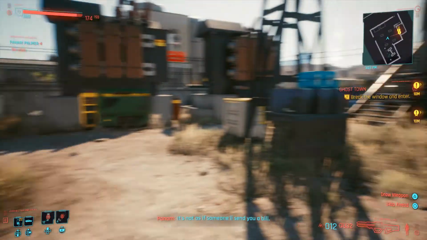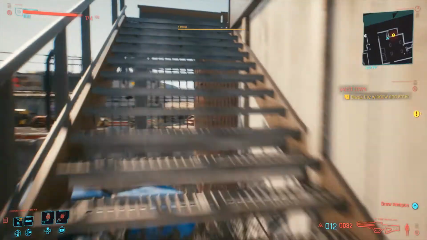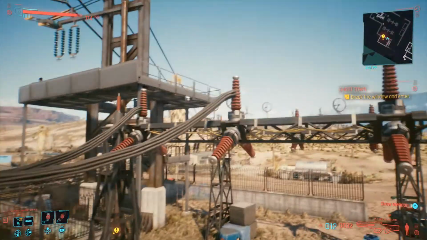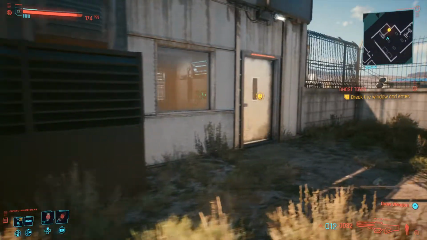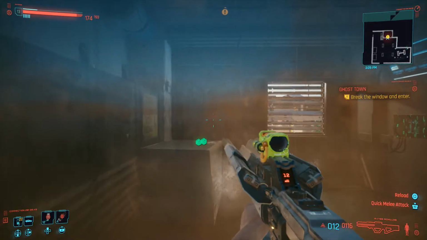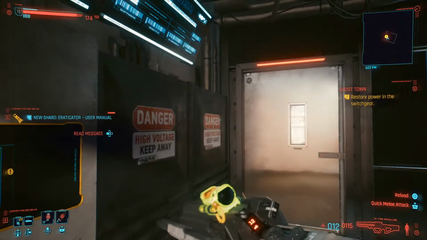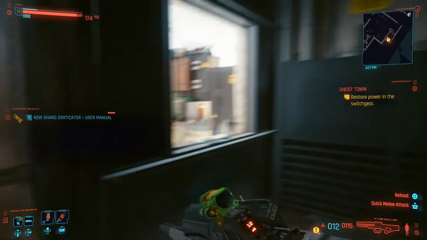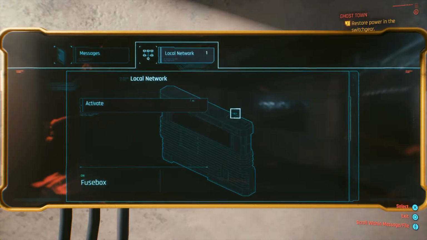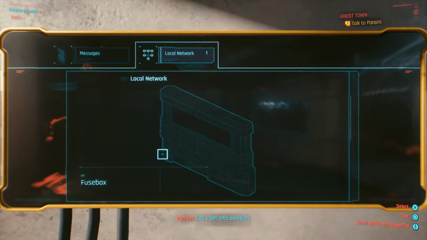Glass and dive in. That's not as if someone will send you a bill. Switchgear's got power. Prime. We'll have some fun at the intersection. Let's get into position.